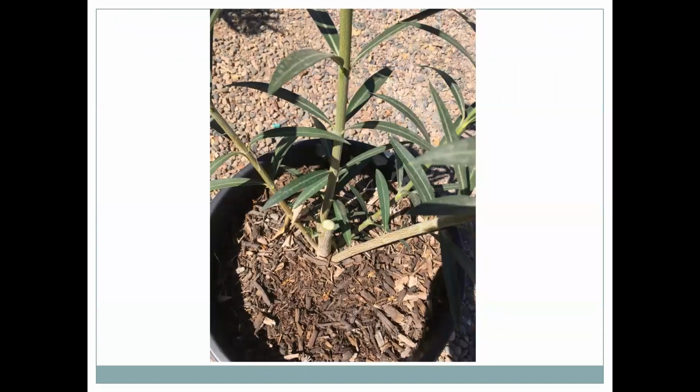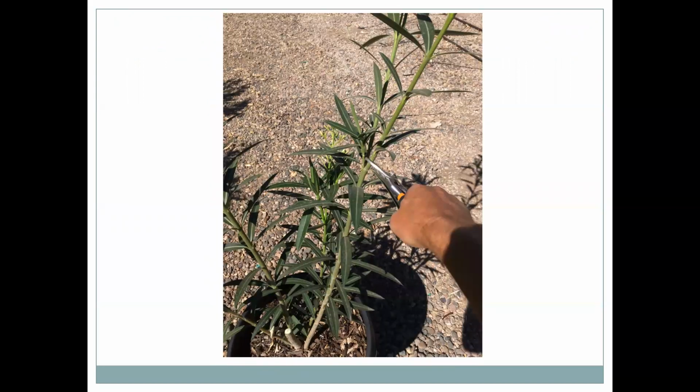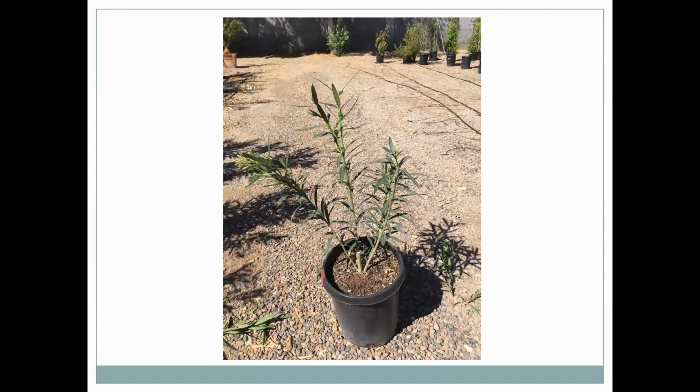And so you can't even see that it was trimmed. The nub is way down there low. And then the next slide. When you look at the bush, you can't tell that it was trimmed either, because it doesn't have a flat top on it, or flat sides or whatever. The beauty of it is, flower buds, huh? I still left flower buds on it. The bush looks like a bush still. It's still got flowers on it, still got new growth on it, but it's however many feet shorter just by taking one or two of those big, strong, vigorous canes out of the middle.